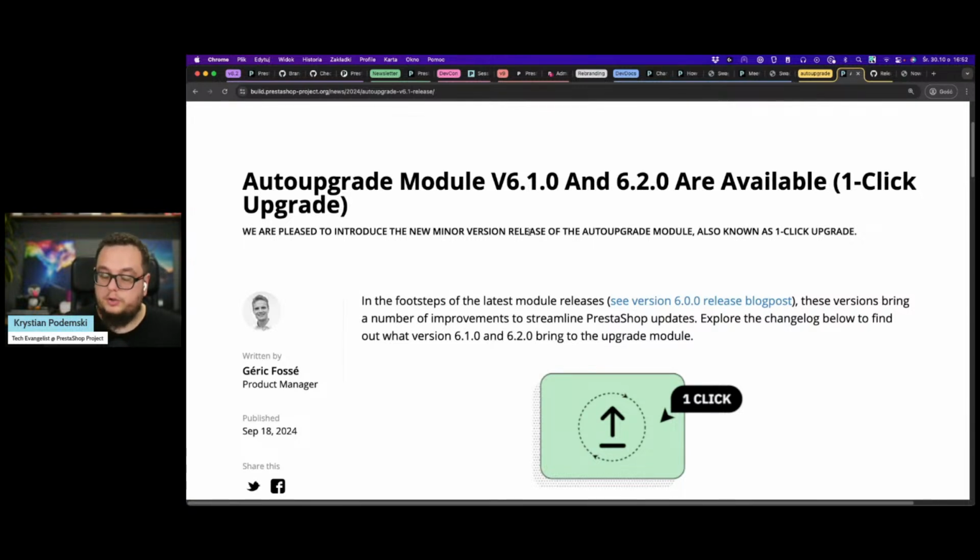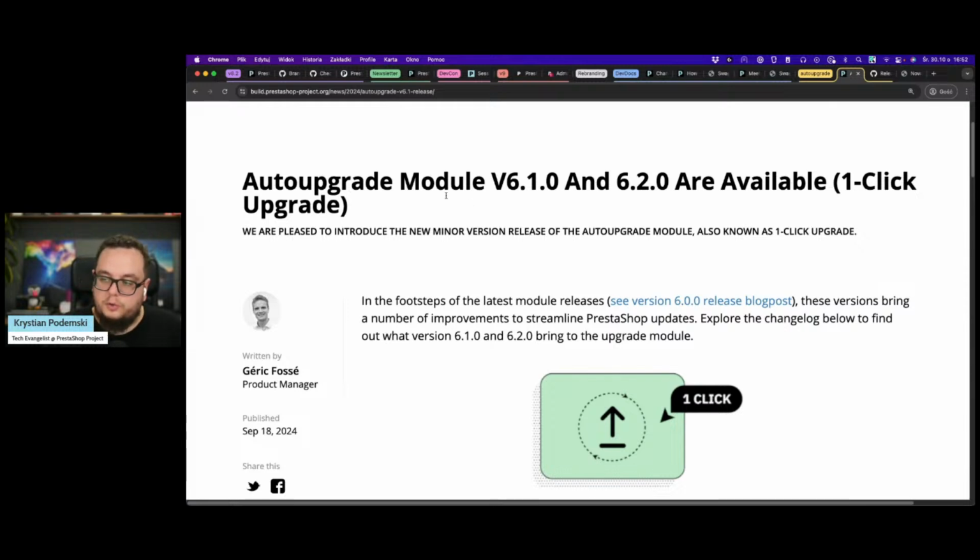They do release new versions of auto upgrade quite often, and they communicate about it on our build blog. So make sure to see the release notes of the PrestaShop auto upgrade module v6.1 and v6.2.